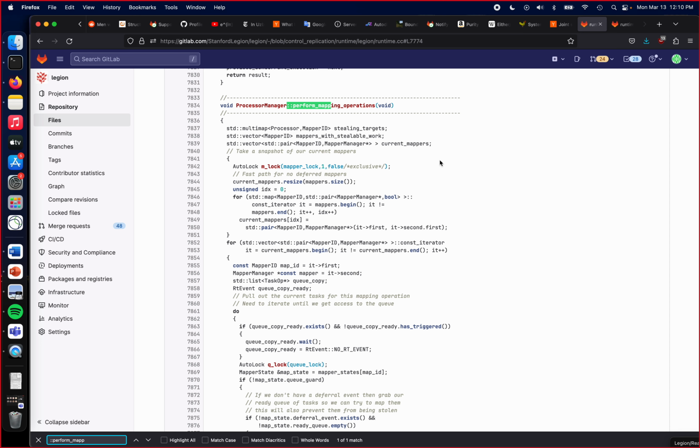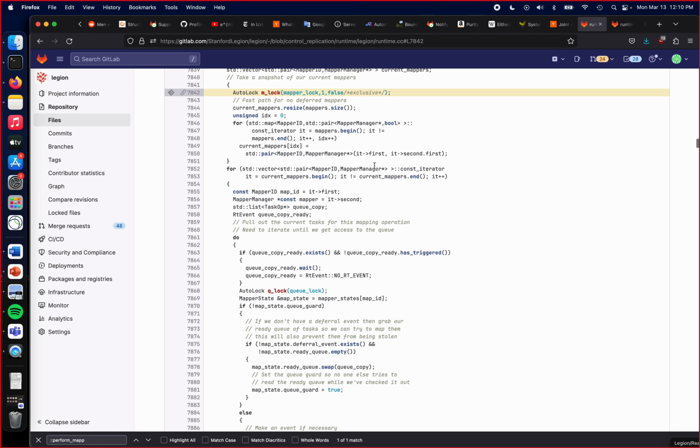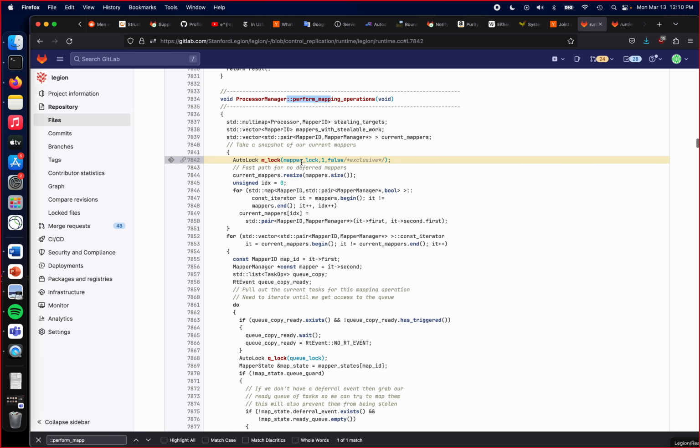So the first thing we're doing is grabbing our set of current mappers. And you notice this is a different lock here to protect this data structure, the set of mappers, right? Applications can register new mappers with processors on the fly in Legion today. So this mapper data structure that we're looking into here, the set of mappers for this particular processor, is variable, but it doesn't change very often. So we use a different lock to protect that. It's pretty rare that you're ever hitting any kind of races on these things. But we do protect it just to make sure we pull out the current mappers.